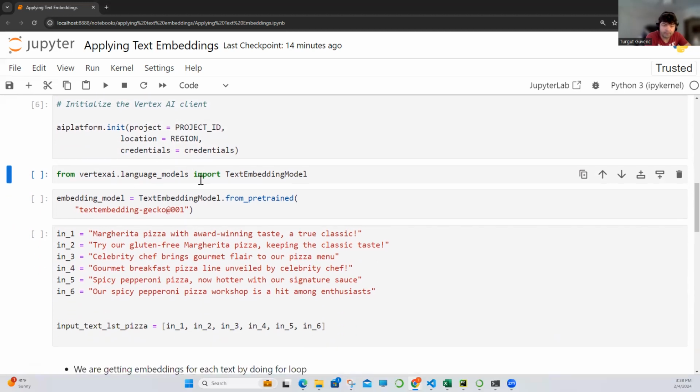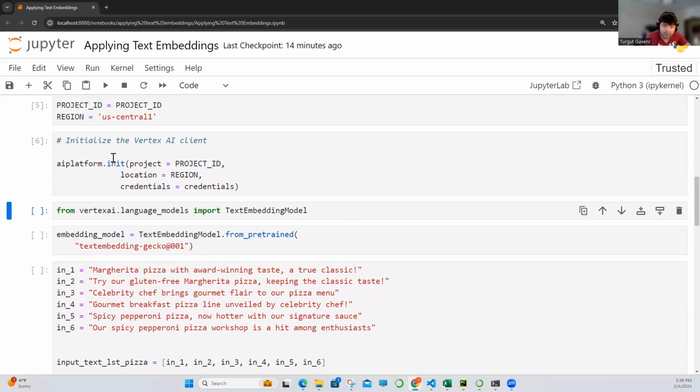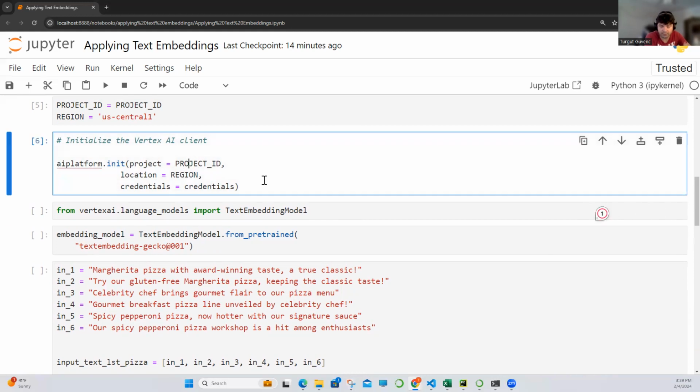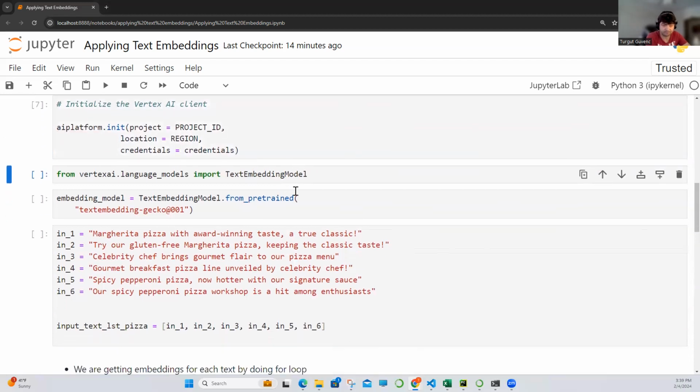We gave the Google AI platform our project ID. You need a project ID. You can go to Google Cloud, and if you have a Google Cloud platform account, you say create a new project, and that gives you a new project ID. Location is the region I mentioned, and credentials is our credentials.